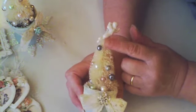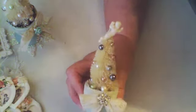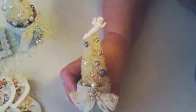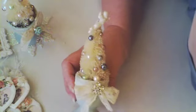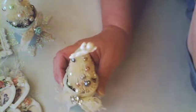Here's a little cherub. And of course, the trees were green, and I bleached them. And they don't come out white. They come out in this dirty cream, which actually I like very much. And the same lace I used. Everything's the same except the top. And I love the one with the birdie.